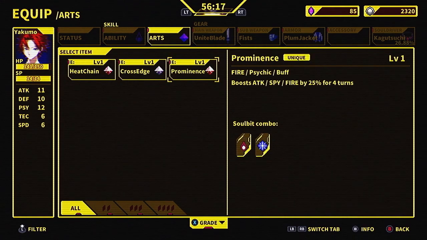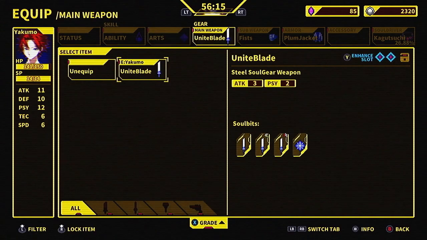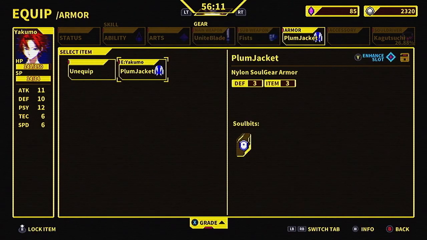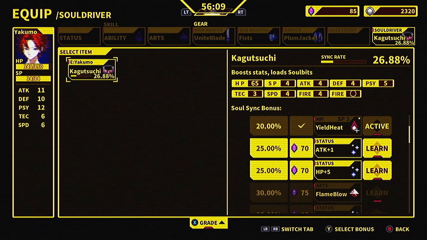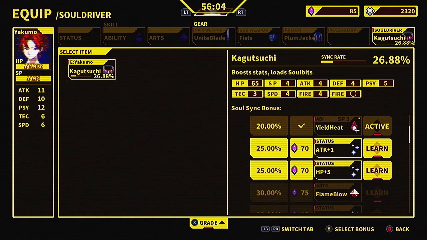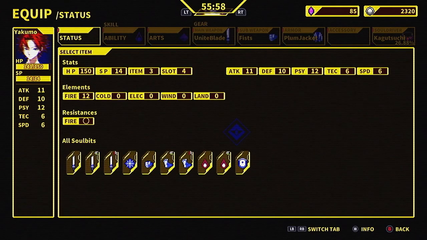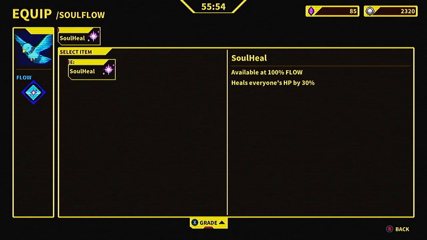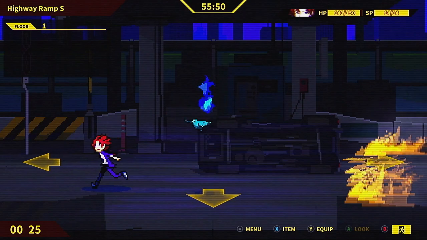I assume you can get more. Yeah, unit blade, this. So this is where the deck building part comes in. Your equipment is your deck. Ooh, I can learn stuff. Sync rate, okay. Yeah, I'm liking it already. Soul heal. 100% flow, heal everyone 30%.